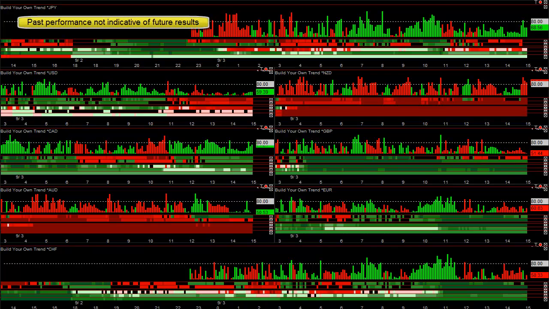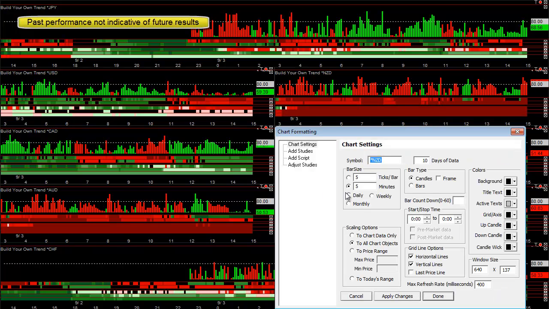This is our Forex blog for September 3rd, 2012. And like we do most days, we want to buy the strongest currency versus a weak and sell the weakest versus a strong. This is our currency meter, which I've actually modified to show up using 5-minute charts versus range charts.